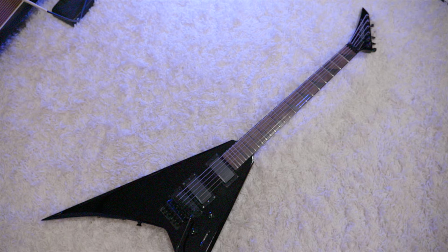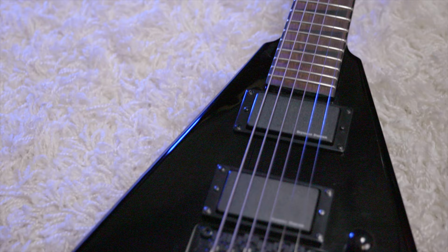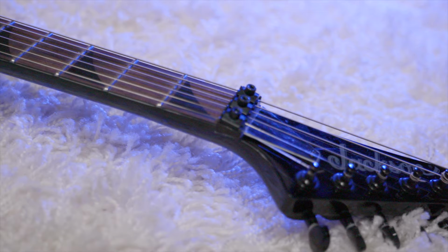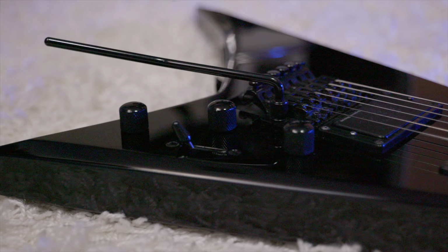The Jackson RR-X24 features a poplar body, one-piece through-body maple neck with graphite reinforcement at the scarf joint, and a bound 12 to 16 inch compound radius laurel fingerboard with 24 jumbo frets and reverse Jackson pointed six inline headstock. We also have a pair of Seymour Duncan Blackouts, a Floyd Rose Special bridge, two volume knobs and a tone knob, and a five-way blade switch.